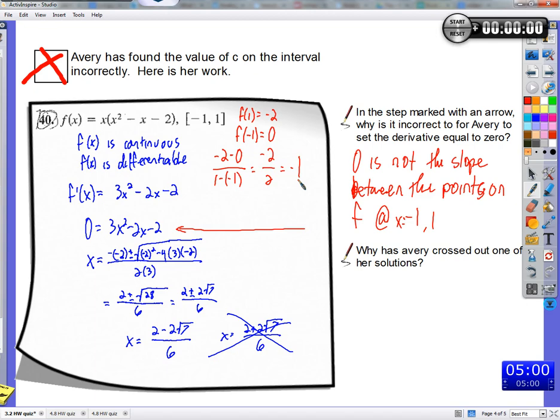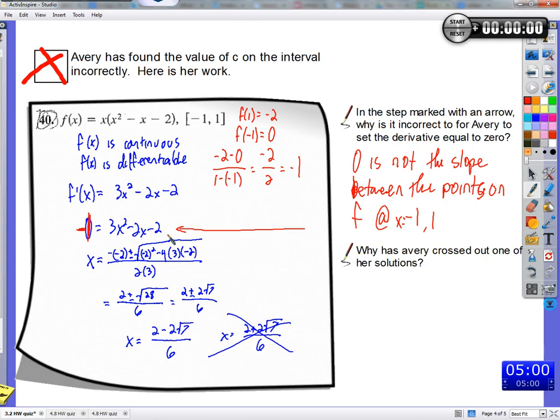So instead of setting equal to 0, we should have set it equal to negative 1. That would have been more right. That gives us the point at which the slope is negative 1. Now we will treat this like a normal quadratic, add 1 to both sides, and it will be equal to 0, but then that won't be the derivative, right? We set the derivative equal to negative 1, so if we can solve that equation, we'll find where the slope is negative 1. To solve it, we add 1 to both sides, so it's now equal to 0. We'll have 3x squared minus 2x minus 1, and then we'll go after it like that.